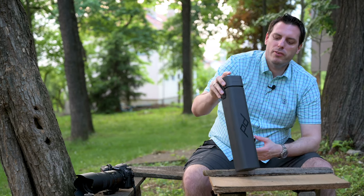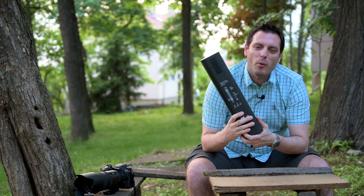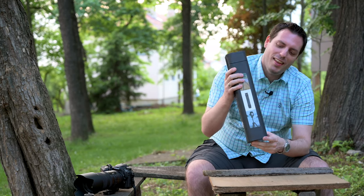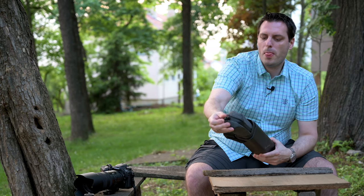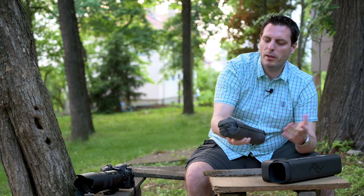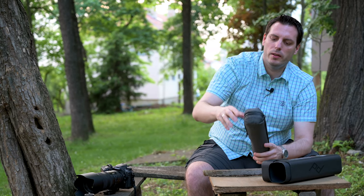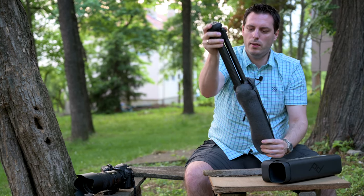As you can see in front of me we have a neat little box which is designed by Peak Design, and what is inside is also designed by Peak Design of course. The box is pretty nice — we haven't seen this kind of box used for any of the tripods. Inside is a little bag where the tripod is. The bag is very well made of high quality materials, like all their bags — water repellent — and it is very tightly secured for the tripod. Now stay with us for the next several minutes and we will see in detail what it does and how it looks.